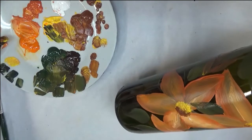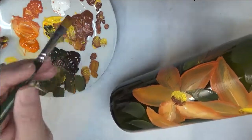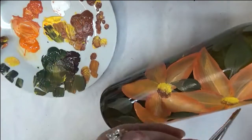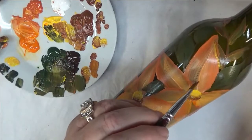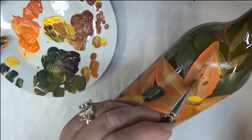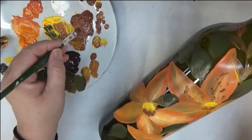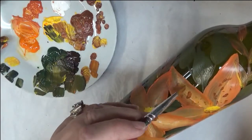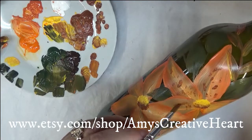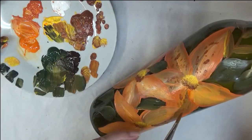The last thing I want to do, now this might be a little difficult because of the paint not being totally dry, but I am just going to use this brush to tap in the freckly look, and normally I wouldn't use this, but I thought, you know what, I'm going to give it a try. And I like it. And you can do the little freckles all the way down.